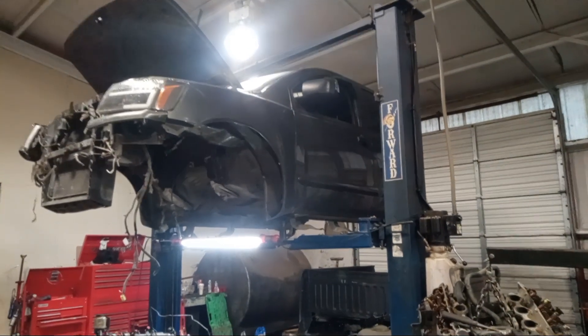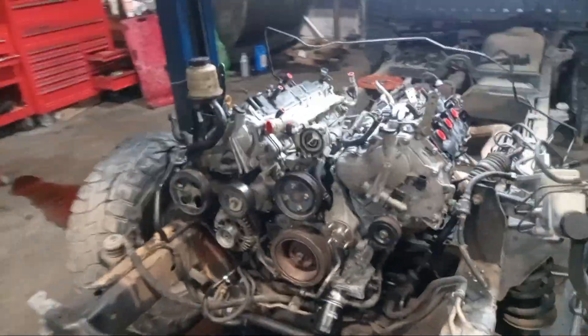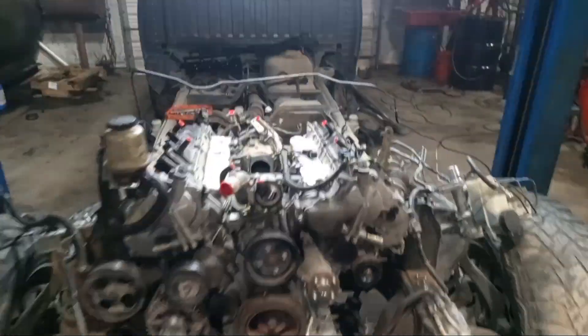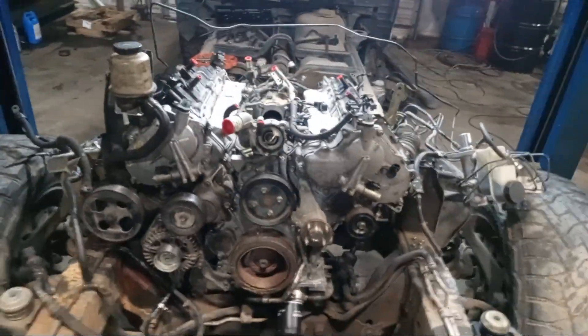Billy here, Fix it for fun. Nissan Titan cab removal — tips and tricks to get the engine in and out. If you guys are used to taking off cabs, this one pops right off. It's got a funky brake line in the back, but you can remove everything on the firewall and get the cab up. No big deal.